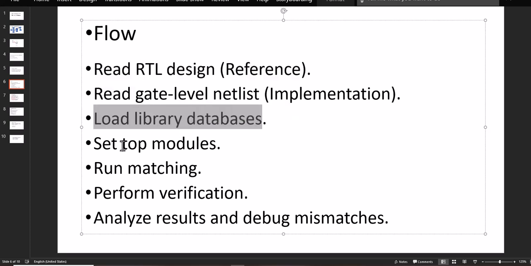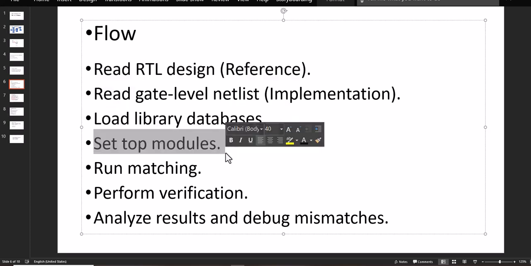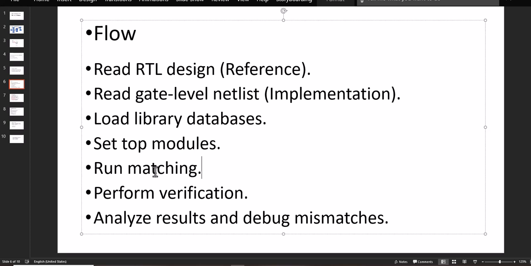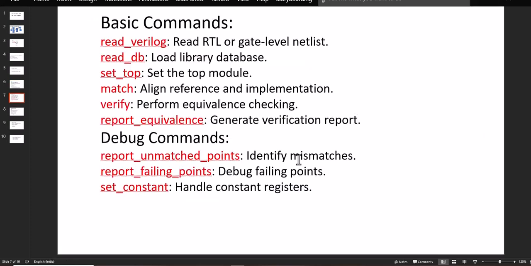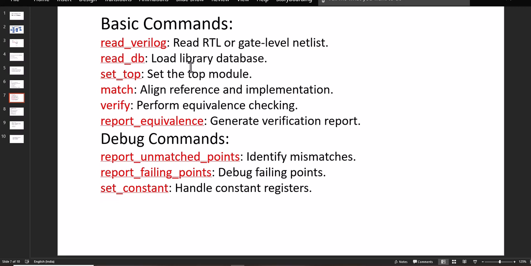The steps are loading the database, setting the top level, running match and verify, and analyzing the results. The simple commands for the TCL file are read_verilog, read_db, set_top, match, verify, report_equivalence.